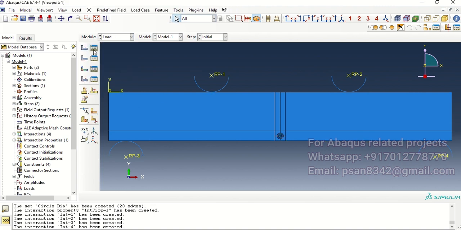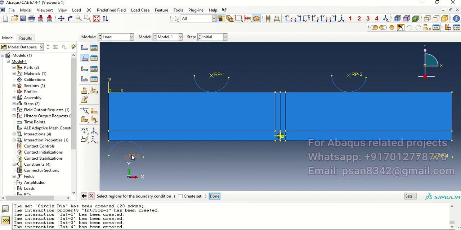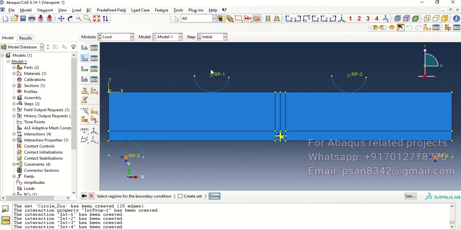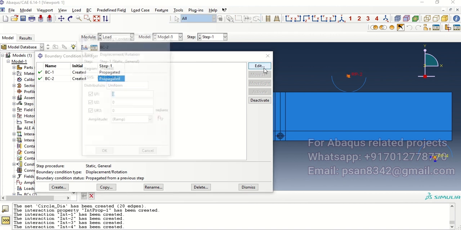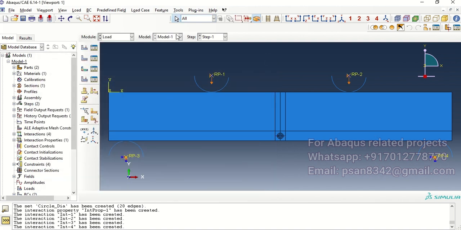Let's go to create the load. So let's create the symmetrical thing on this too, right? Okay, so these are the two boundary conditions. Right, let's create displacement symmetry at the initial step, which will be these two, done. Okay, go to the manager and then edit it. So that will be 0, and this will be minus 5 e power minus 9. So fine, that will be better. So done, and then you can see we have given the load.